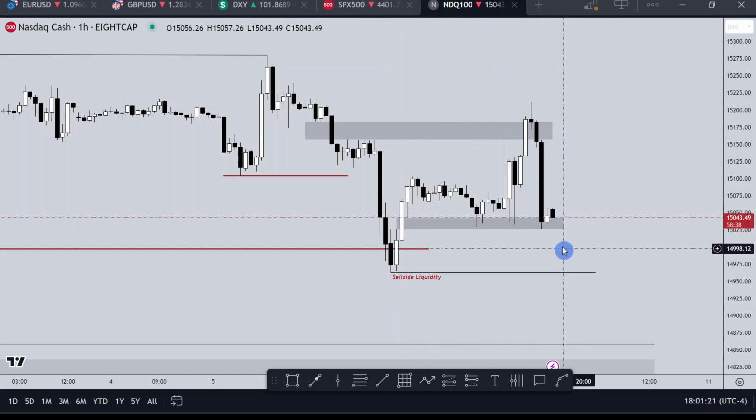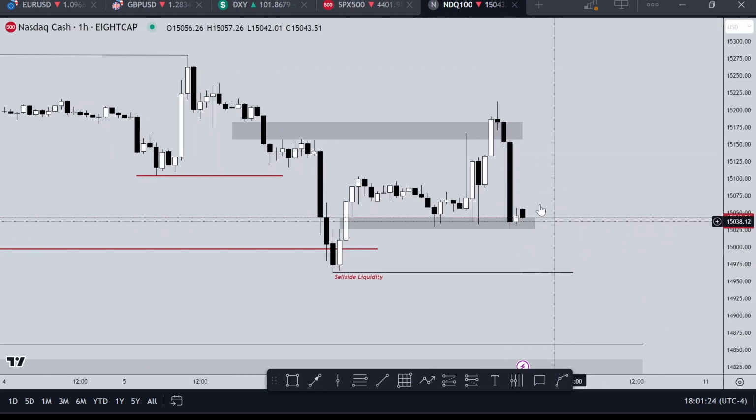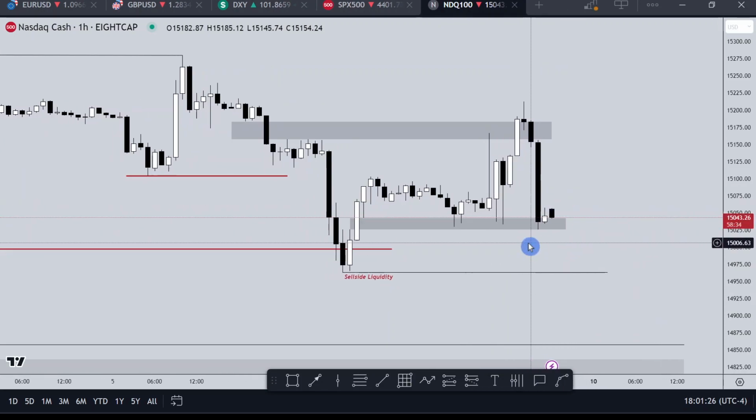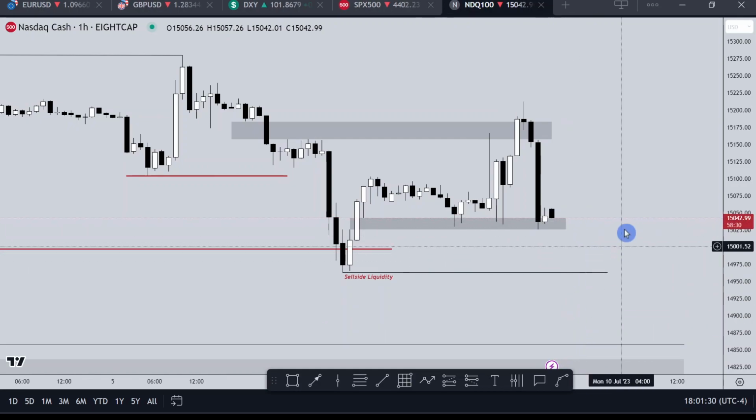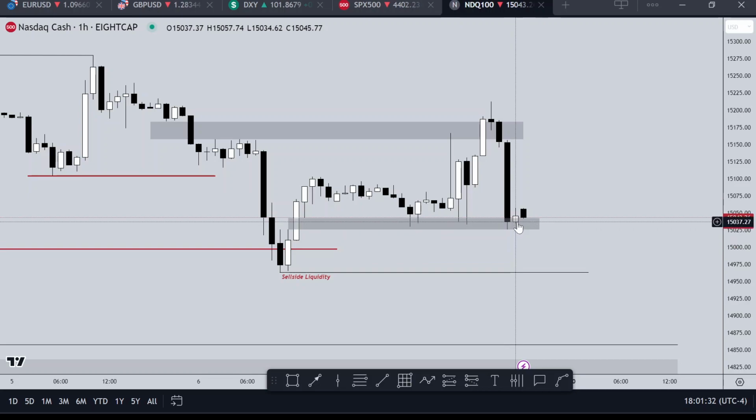If we get below it, I'm expecting it to be used as a BPR and offer resistance to then come and seek these lows. Price can also use this as support one more time to push up into premium of this range, fill some imbalances, and then seek aggressively sell side during the Q zone.